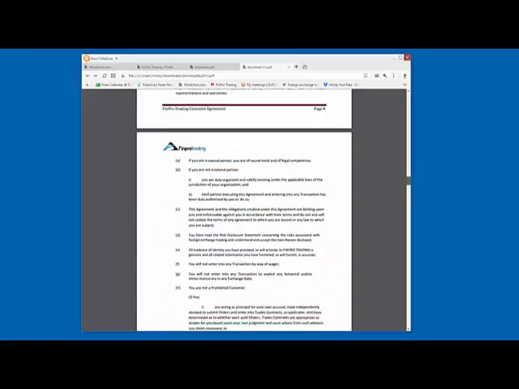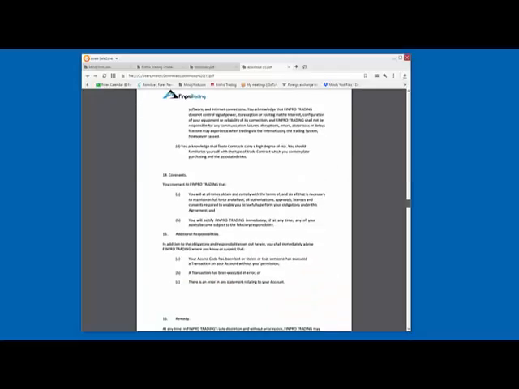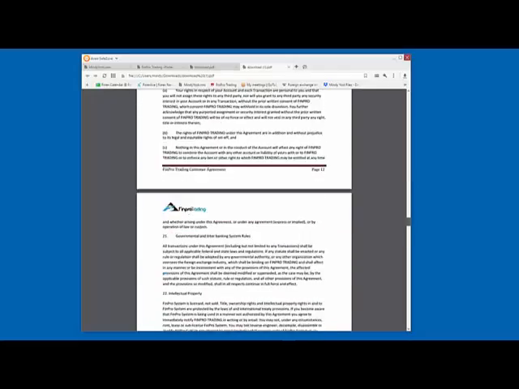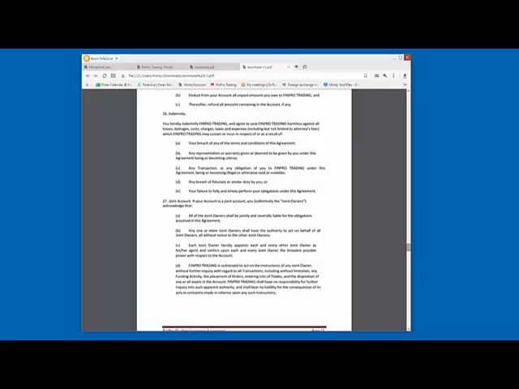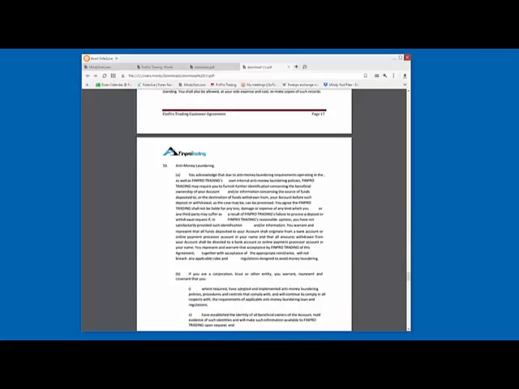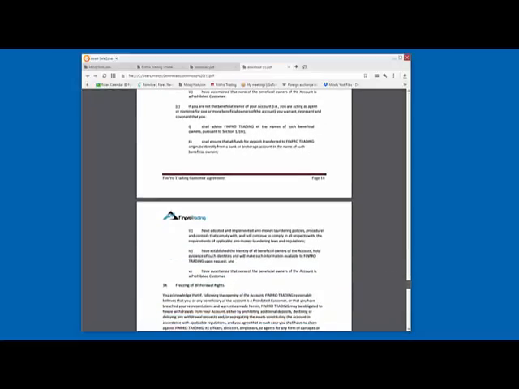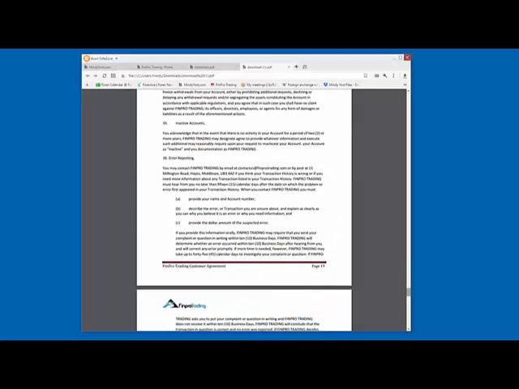And all of those things are laid out here in these documents. So it's really important that you just know what to expect. But do I have any reason to believe that FinPro Trading is an unethical broker? And my answer to that question is no, I don't.